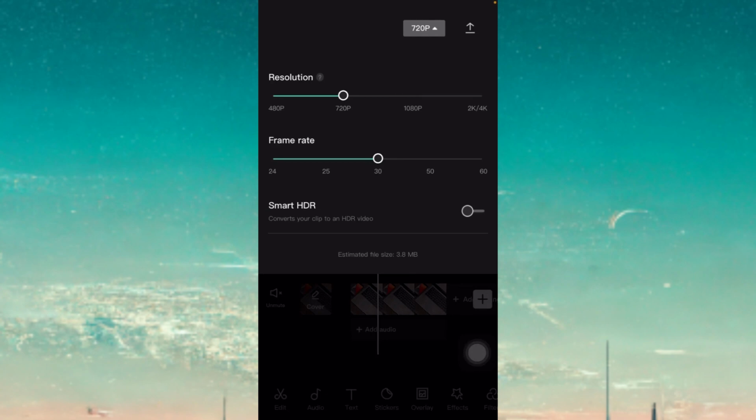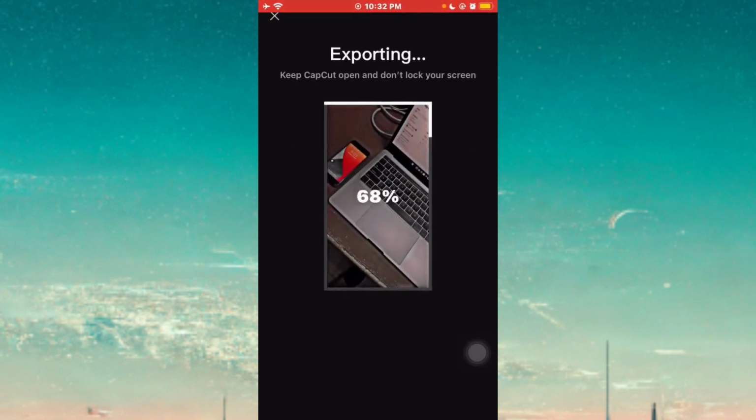Okay, so on the top of the screen I have the quality option. This is basically the quality in which you want to export the file. For example, if I want to export the file in 720 pixels and I want 60 fps or, let's say, 50 fps, I can just click these settings. I also have the option of Smart HDR, from where I can create a high dynamic range video, and after that I have the estimated file size which CapCut will tell you about.